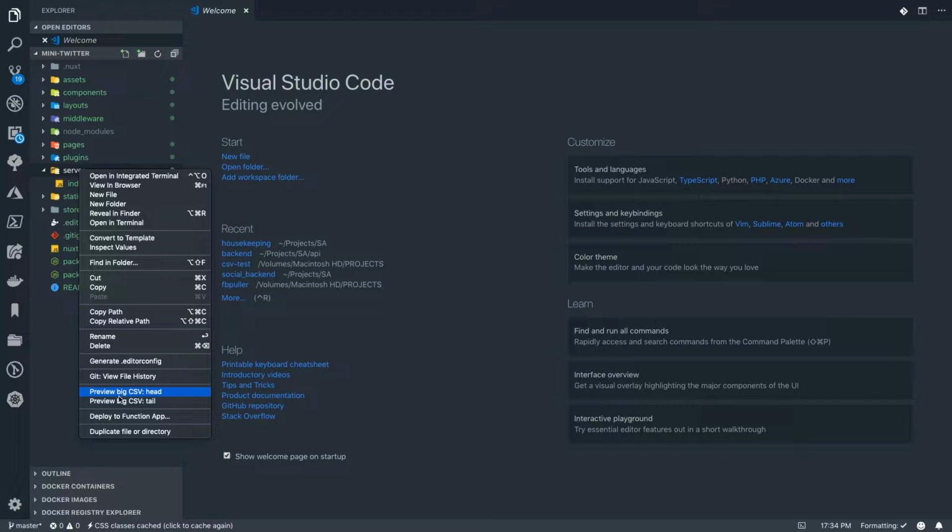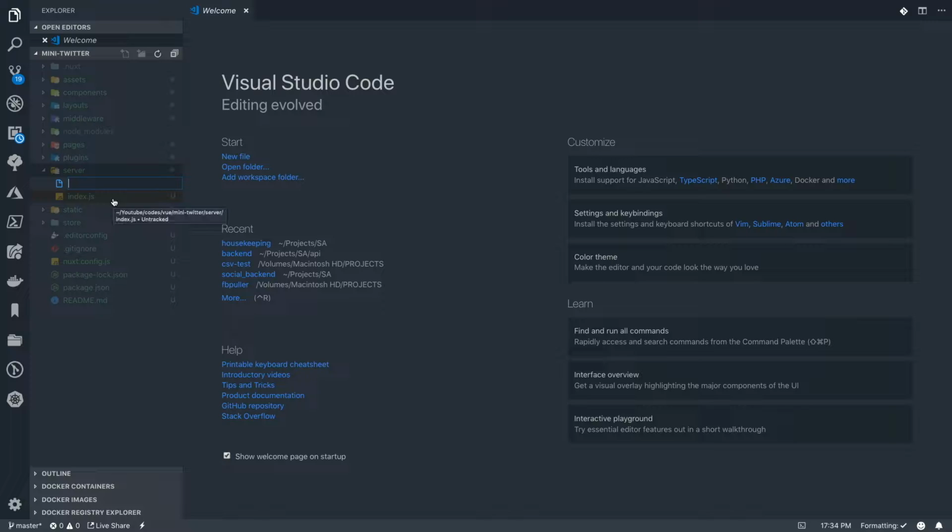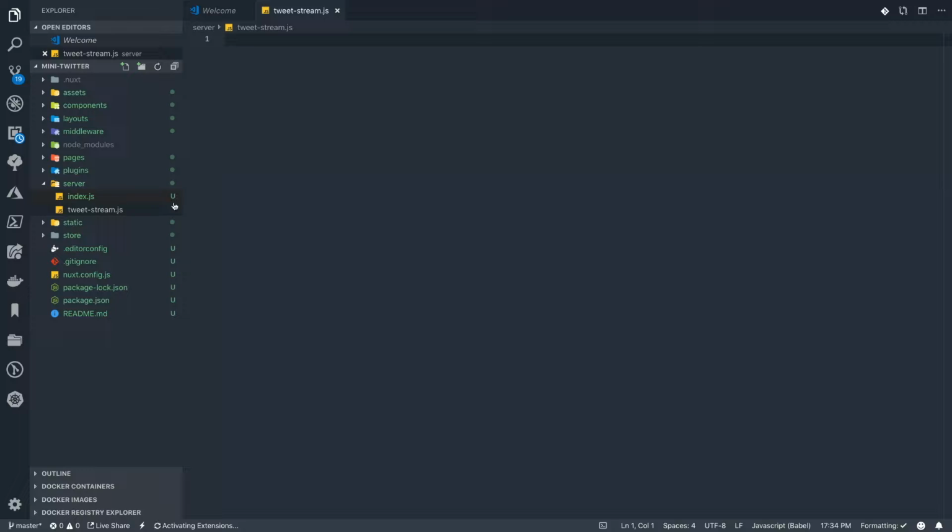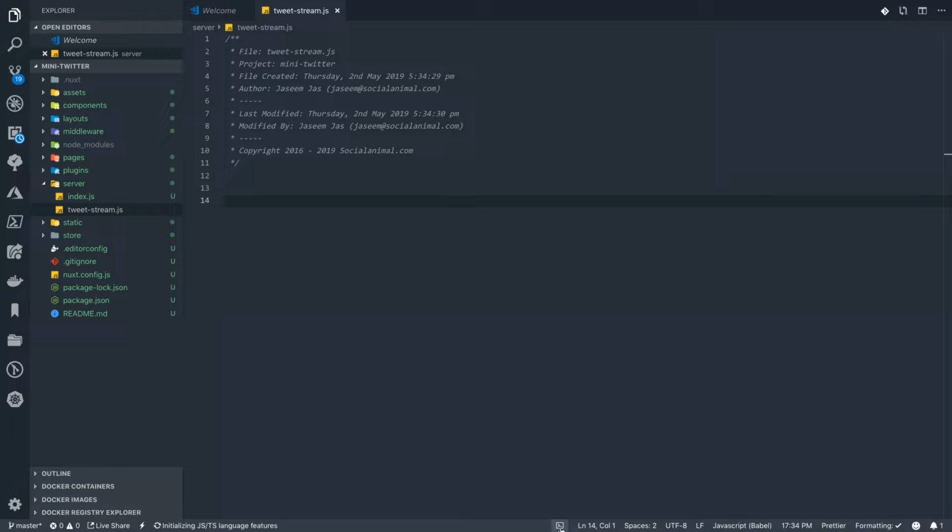I already created the Twitter app and the required configuration there, so I'm just creating a Twitter streaming API file here. In the server folder, I'm creating a tweetstream.js file. Okay, that file is created.